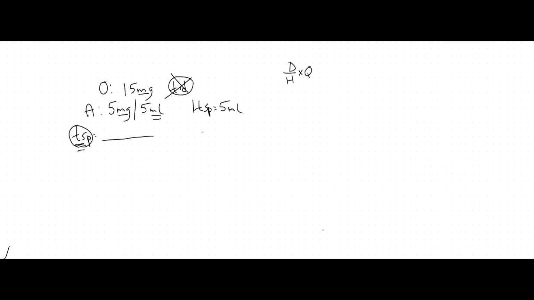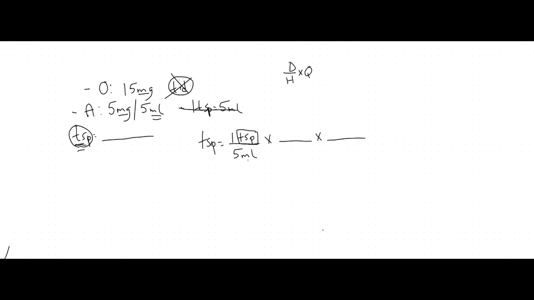Now, do I have 3 sets of information? 1, 2, 3. So that means I'm going to have my 3 lines. My teaspoon: what has teaspoon in my information up there? The conversion factor. Does that teaspoon go at the top or the bottom? Top. And what goes underneath it? 5 mL. Now I don't need this anymore. I have my teaspoons because that's what I want to end up with, so it's in the right place so it doesn't cancel.